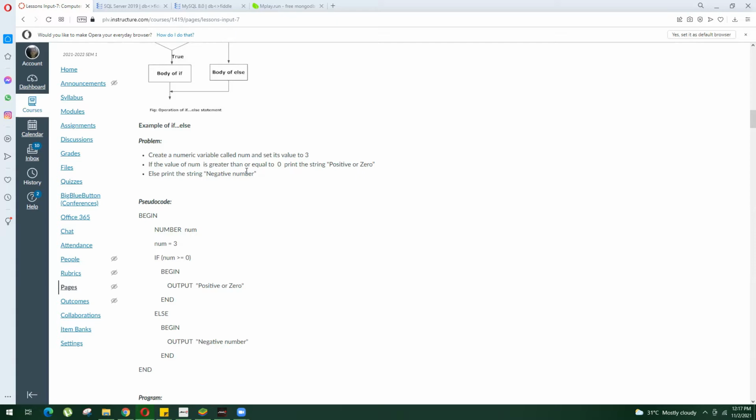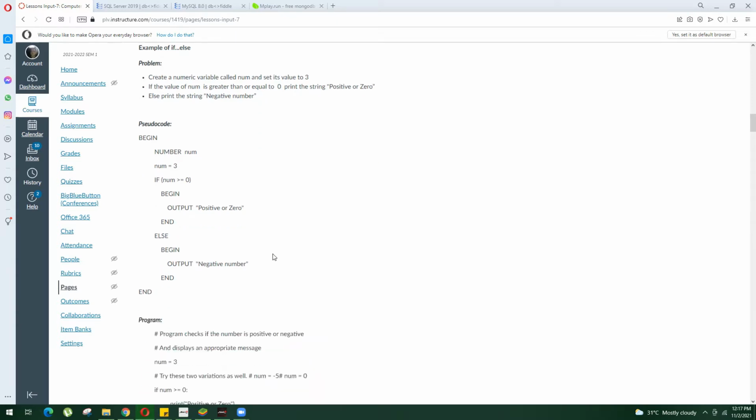If the value of num is greater than or equal to 0, print the string positive or 0. Else, print the string negative number. For the pseudocode, notice that we can now use if together with else. And then do not forget to have a begin and end as the body of your if and else statement.